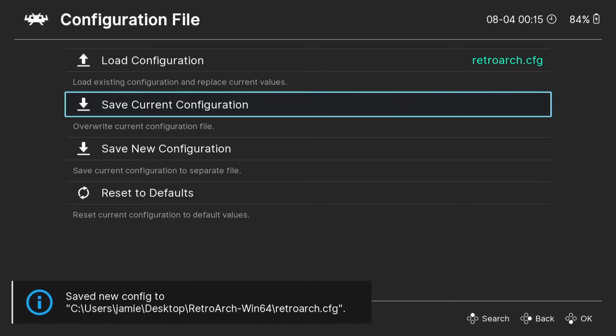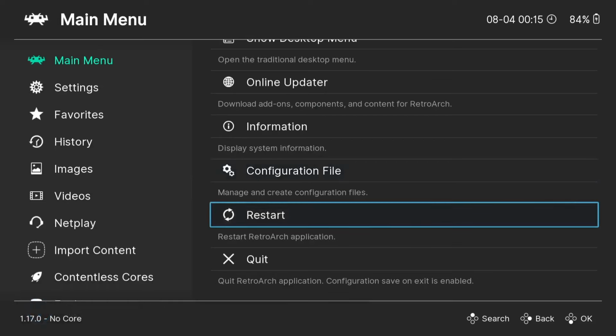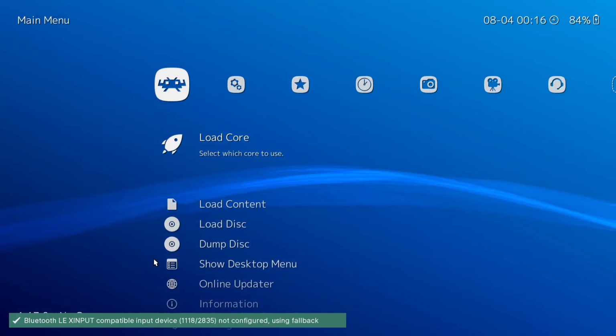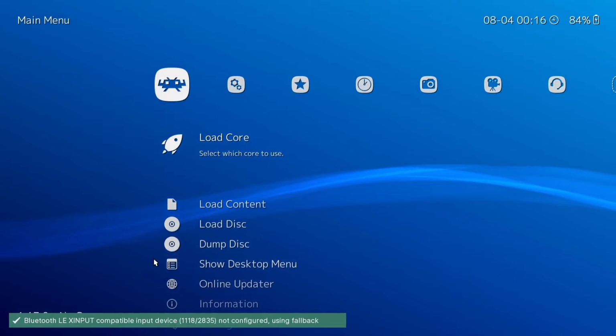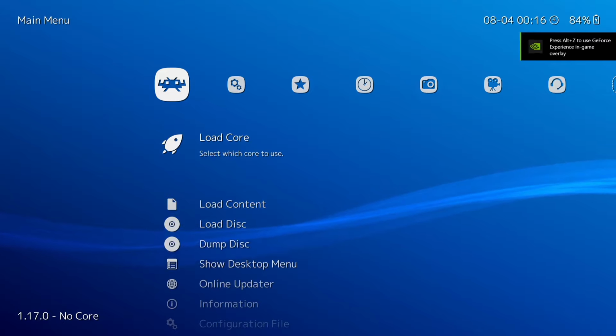You don't want to lose any of your settings. Now if I press B to come out, I'm then going to go down one to restart and press my A button. And as you can see, Retroarch has now got the XMB theme, and this is the theme we need in order to put our image in the background.